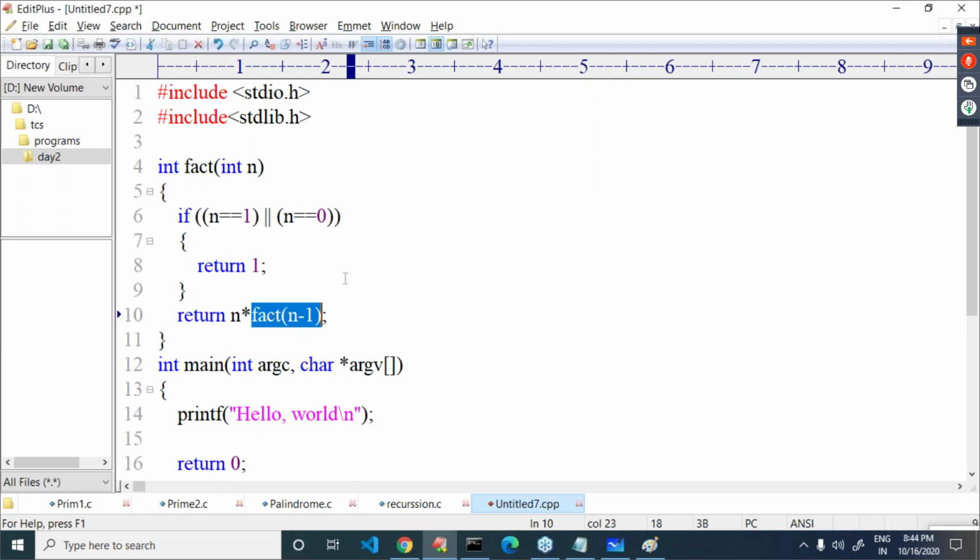Kirtana, you have told me to put condition n less than 0. If n is less than 0, let me not call the function. Correct? So I will say int n is equal to argv of 1.